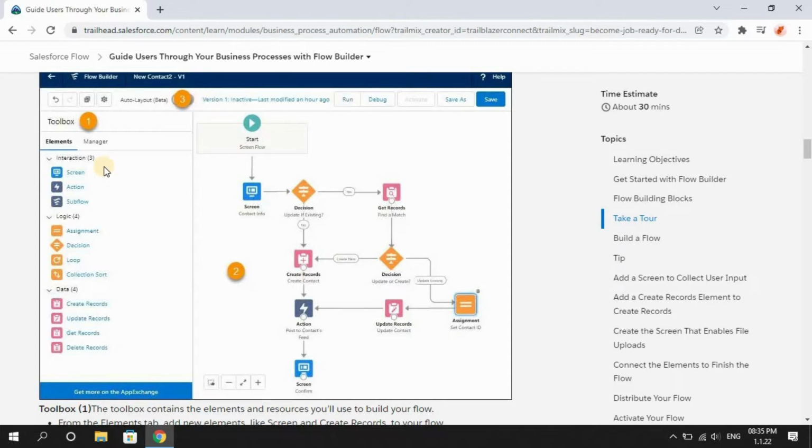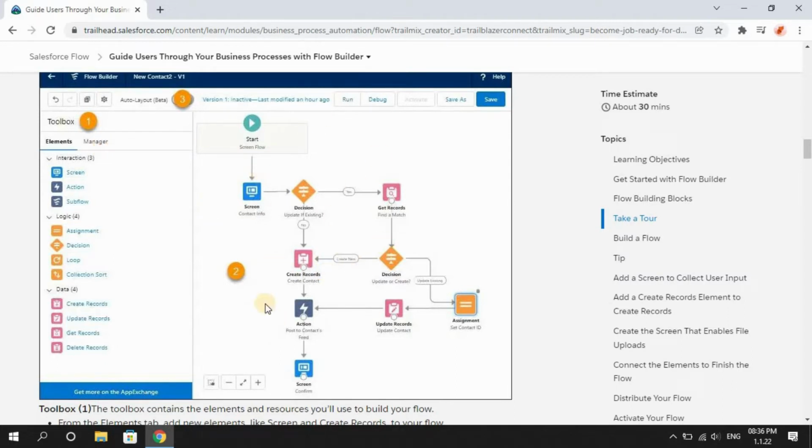The toolbox contains the elements and the resources that are used to build our flows. From the Elements tab, you can add elements like screen, or you can update records in your flow. From the Manager tab, you can create resources such as variables, stages, and choices to use in your flow, or you can view a list of elements and resources that we have added to the flow.